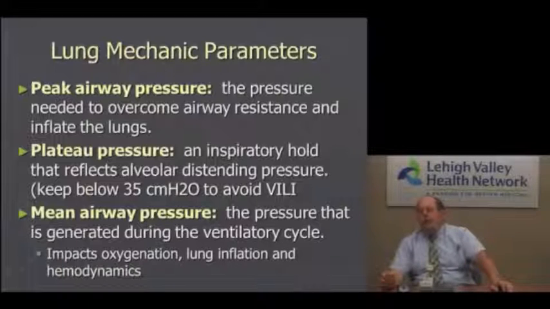For example, if I take a wad of gum and put it in the endotracheal tube, peak airway pressure on a ventilator will be extremely high. But what did the pressure in the lungs see? Nothing. Okay? So keep in mind, because the peak airway pressures are high, it doesn't necessarily mean the lung is actually seeing the pressure.